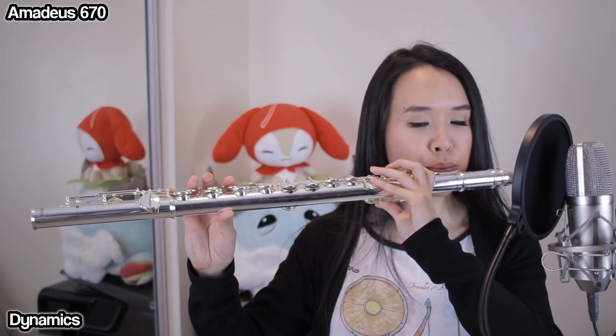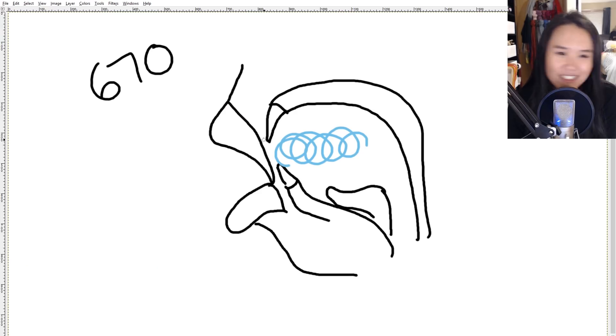Tone color on the 670 is the same as the 570 — just with the column of air higher in your mouth. If you're not used to that feeling, it may be off-putting; equally, if you're not used to the low column position of the 570, you might not like that either — it's really a question of preference. My mouth prefers the 570 over the 670 simply because of the air column placement. For dynamics, it's the same marble idea as the 570, but the marble is placed a little higher. You feel the resonance and vibration more in your top lip than your bottom lip. Louder means bigger marble, softer means smaller, just positioned slightly higher.